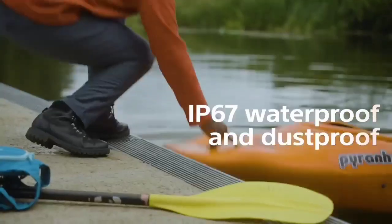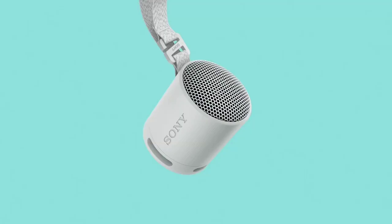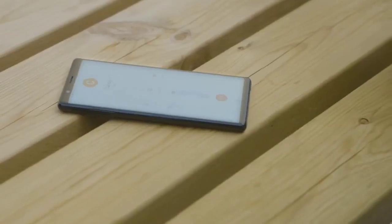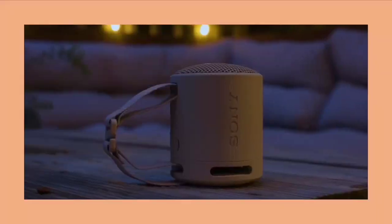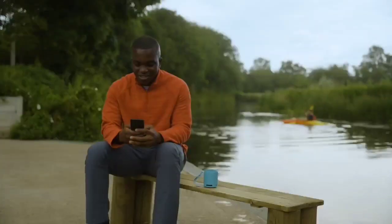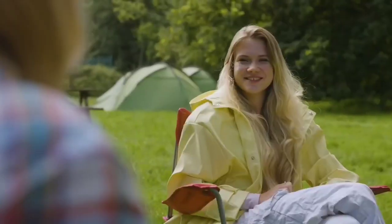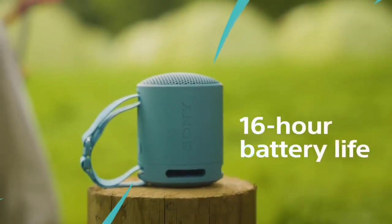It's also available in a few different colors to fit your style. This speaker's size means its sound quality isn't quite as impressive as our top picks, but that might be a fair trade-off if you want something small and portable. It's still suitable for listening to most music genres, albeit with less rumble in the low bass with genres like EDM. Unlike the Ultimate Ears Wonderboom 3, it has to down-mix stereo content into mono to play it back, which isn't ideal for music lovers. Still, for its size, it does a solid job. You can check out our recommendations for the best small Bluetooth speakers if you want to look at similar options.